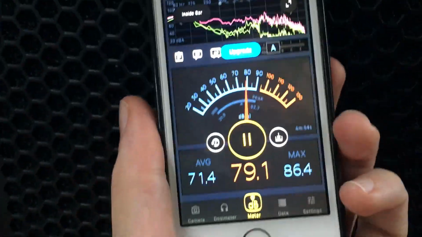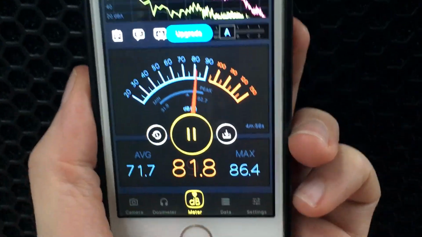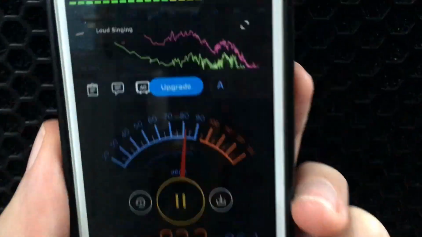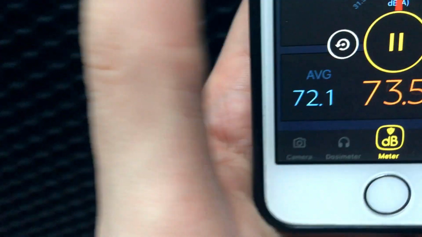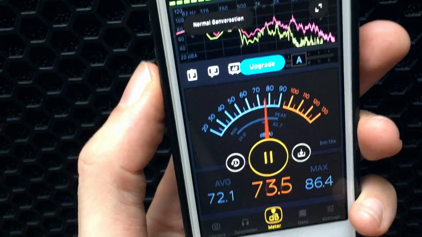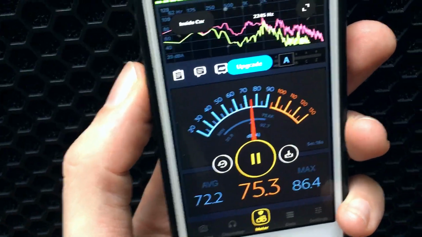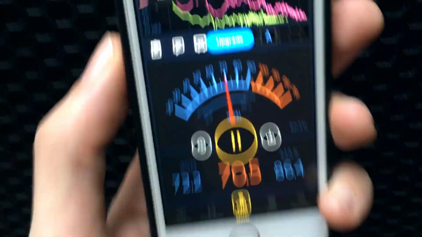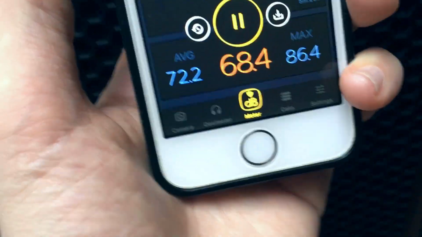Fire the dB meter up. So this one's hovering around 80 dB. And if I come round, this is the top one, and I hold it up. This one is hovering around 70 dB, dropping sometimes down into 50 dB. And it is a bit quieter over here. So it's about a 10 dB drop.